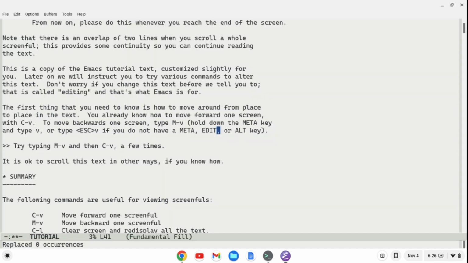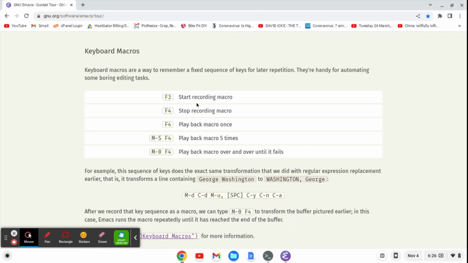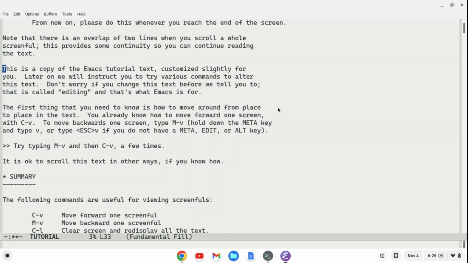Keyboard macros. Oh, we haven't talked about that. All right, so keyboard macros. Let's go here to the start of the line. Let's do F3. How do we start a keyboard macro? Start recording macro, defining keyboard macro.